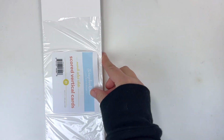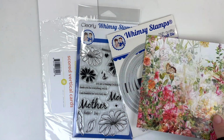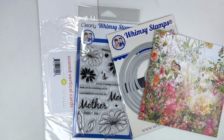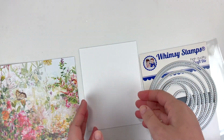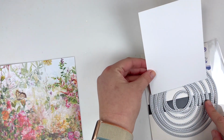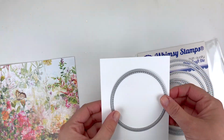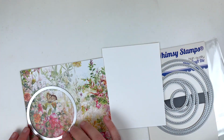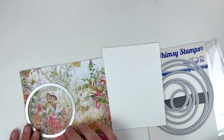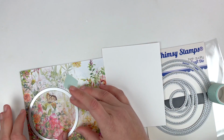For my card today, I'm going to be using the scored vertical cards from scrapbook.com, as well as Mom's Layered Flowers, Pure Stitch Circles die set, and Floral Impressions pattern paper. I have an A2 piece of cardstock here, and I'm just going to use this as a guide to pick a circle die. I go with about the middle die from this set, and I'm using it to frame a piece of this Floral Impressions pattern paper. I really love this sheet with the flowers and the butterfly.